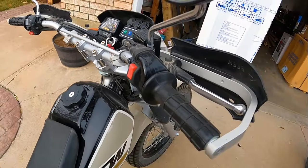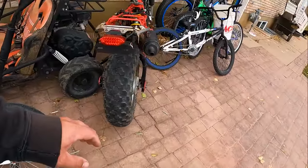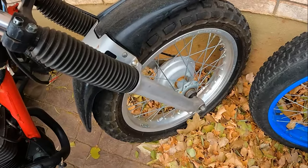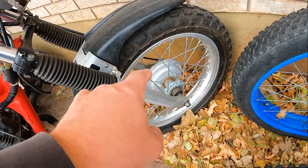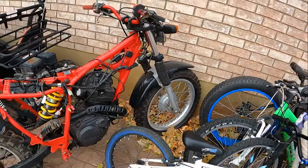Now, Bradley Performance, definitely, if you're looking for performance-wise, he has a rear disc brake kit. But also, if you have a 2000 and older that has the drum brakes, like this TW over here, this is my '87 project. It's been sitting out, and I know I'm going to catch a lot of flack for that, but we're working on it. But the '87s up to the 2000s that have the drum brake in the front, Bradley Performance does make a front disc kit that you can get for that. So if you're looking for performance upgrades, Bradley Performance is really the way to go when it comes to parts for your TW200.